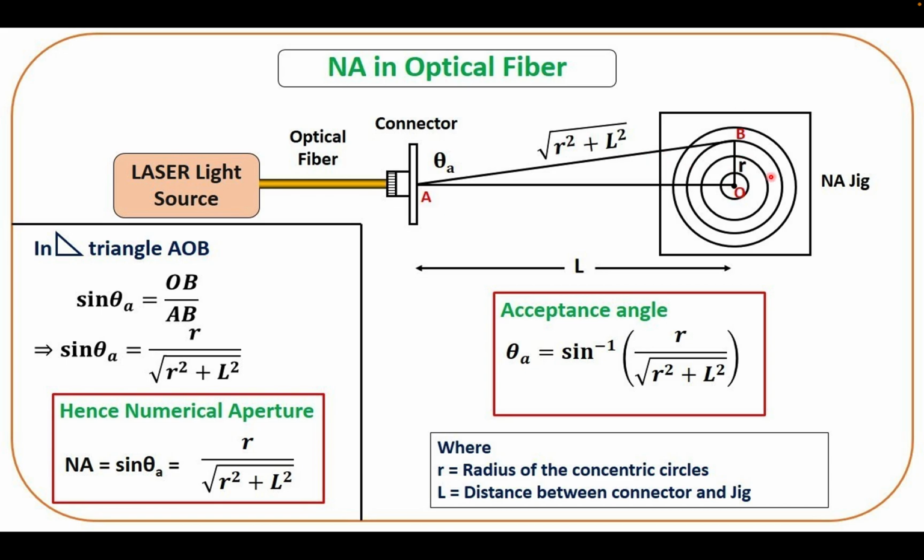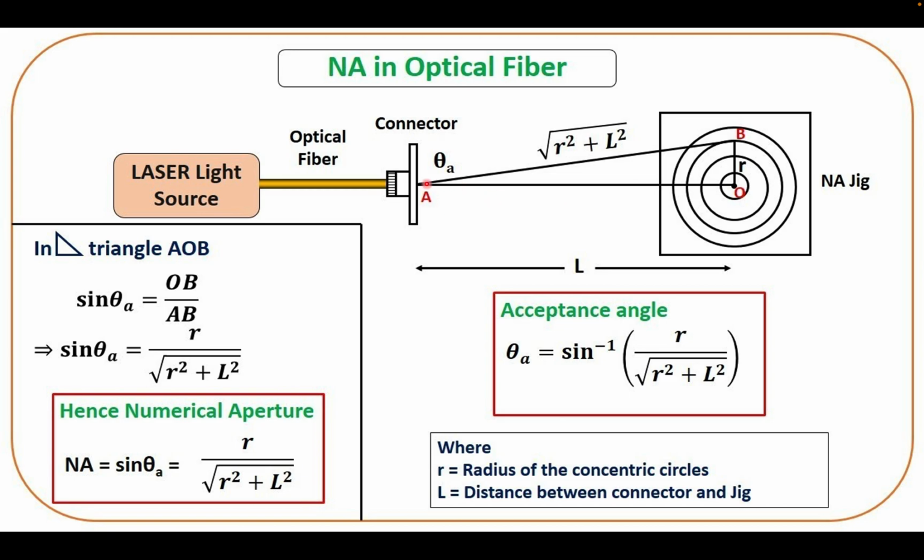This is not the pattern that we are going to get today, but yes, we will be getting a single circle at one time. This diagram is showing you that different circles are formed at different times. Once you are closest to the screen, you will get a smaller circle. As you keep moving away from the screen, you will get a bigger circle. Depending on the L value, your R value will change. So for every value of L, you will be getting the same value of numerical aperture. You will be taking different readings.